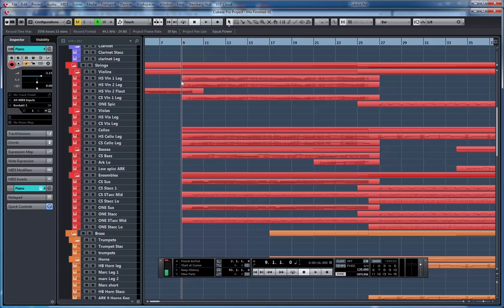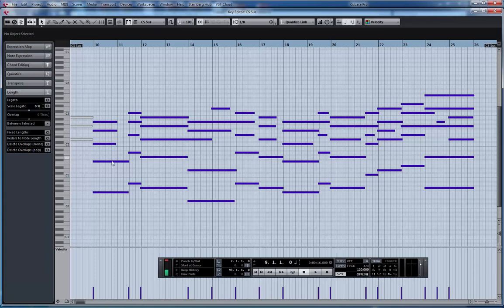Anyways, because I've been talking a lot about the orchestration part of the course, how you can get some great results by voicing these chords out to legato instruments, like giving this part to the first violins, this to the second violins, this to the violas, cellos, and basses, and so on.